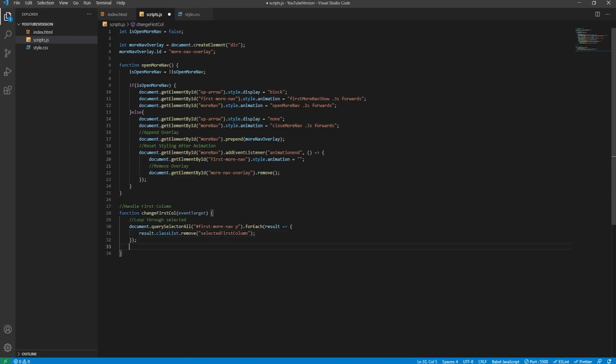So it doesn't matter which one currently has the selected first column class, it will remove it because it will remove it from all of them.